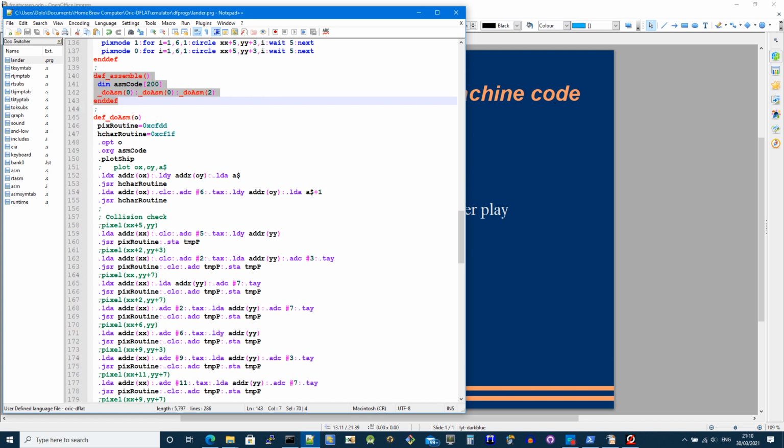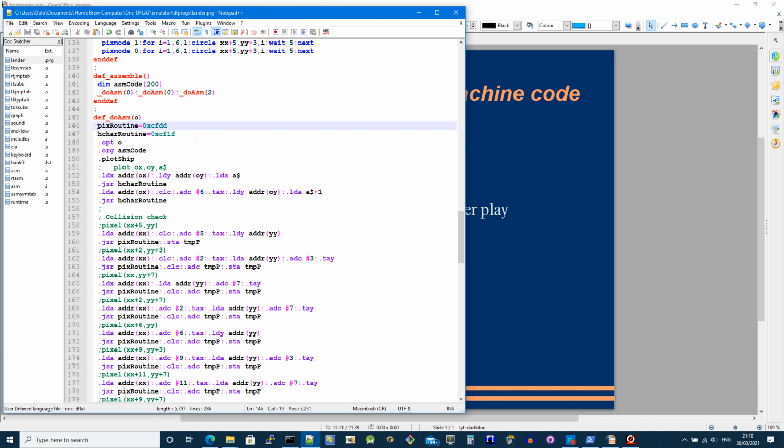The actual do ASM routine is here, and it takes this parameter and then uses that to set the option for the inline assembler, and the ASM routine has to be called 3 times. It's a 3-pass assembler because of forward references and then having to resolve long and short addresses. It needs 3 passes. 0 means to do a pass without actually writing any machine code, and 2 means to do a pass writing the actual code to memory. And there's a few other options which I won't go into.